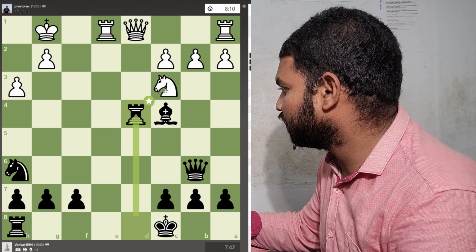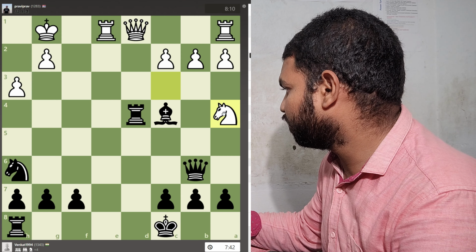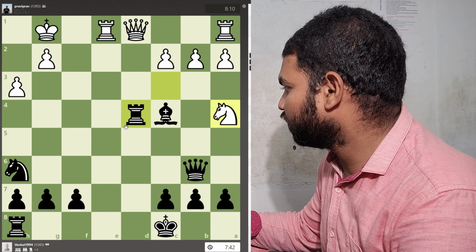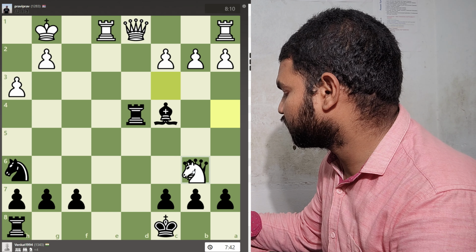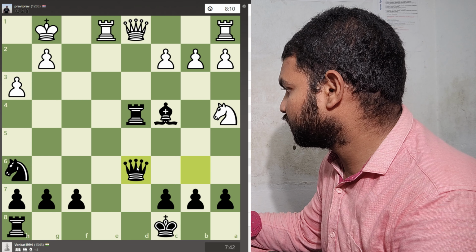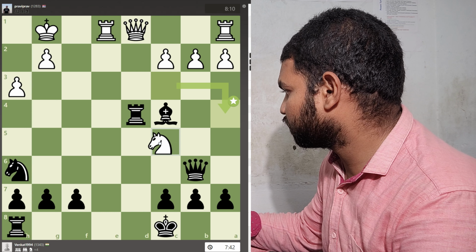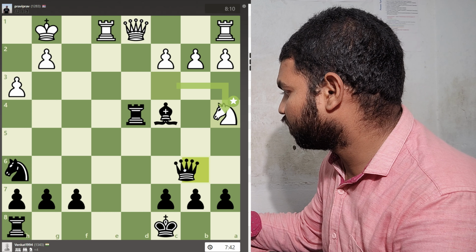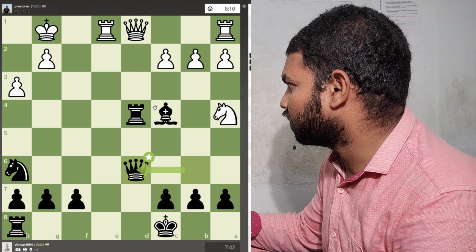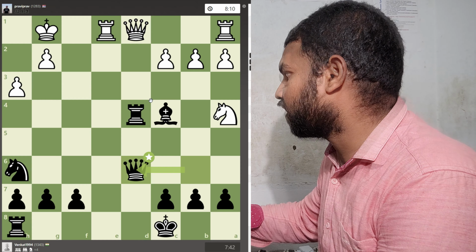So that's why he has the option to play this move, that is knight to a4. So if I move this rook anywhere, he can capture this queen. That's why I can place my queen to d6. Here I cannot play c5. This knight also attacks this square. So that's why I have to play d6 and white loses a piece here. And this is a very good game for black.